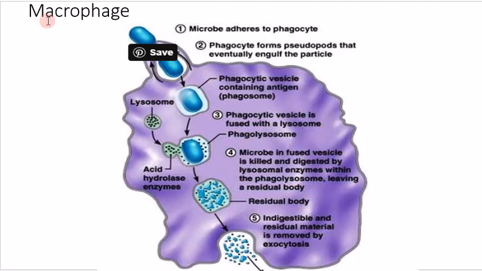Similarly, macrophages destroy foreign particles. This is a foreign particle, and it enters from up. Just look at this blue one, and here all these kinds of phagocytes come and attack and destroy it finally, and then it gets discarded out. So this is the phagocytic action of any neutrophil, macrophage, or any other dendritic cells.